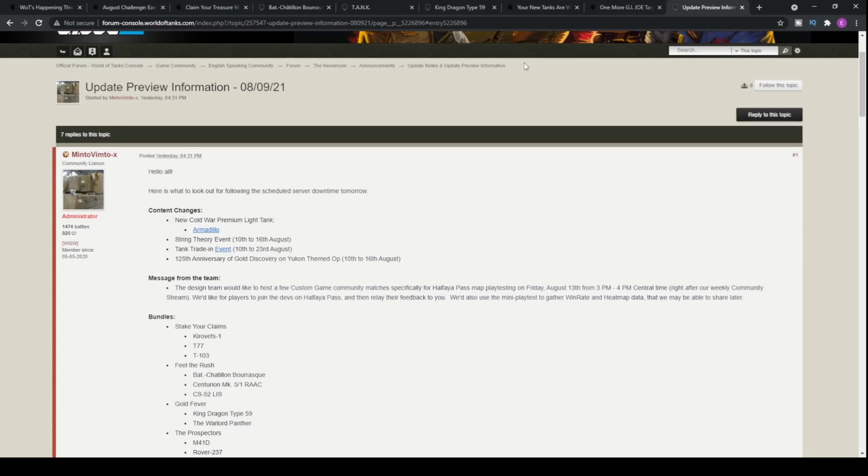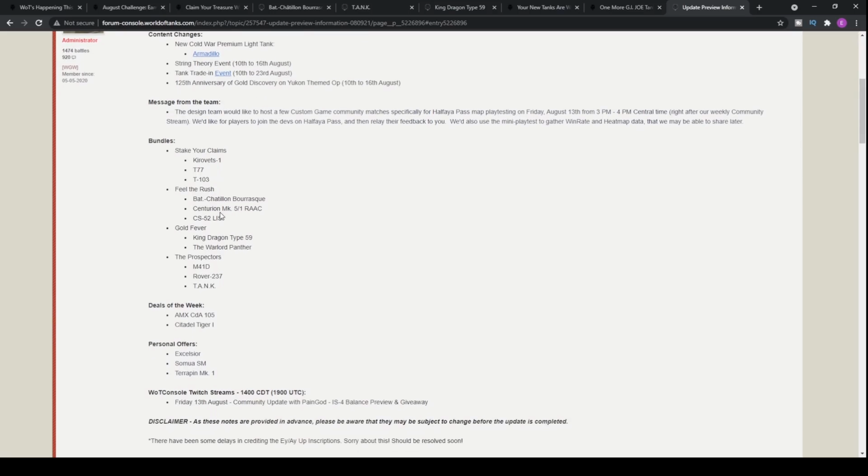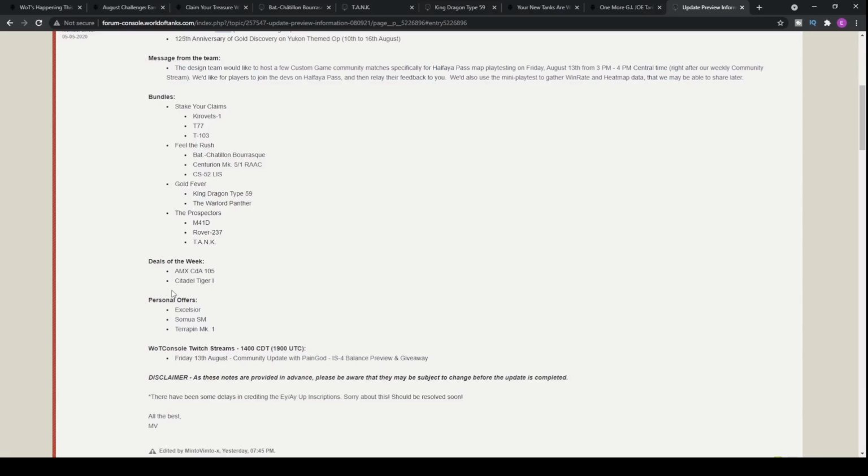And before we end the video, we want to look at the actual information that Wargaming have given us on the forum, so we'll look at that now. Of course, you have got the deals of the week and the personal offers, which this week are the Somua SM, the Excelsior and the Terrapin Mark 1. As far as the personal offers that are actually decent, it's the Somua, of course, being that French tier 8 heavy tank, which is really good.